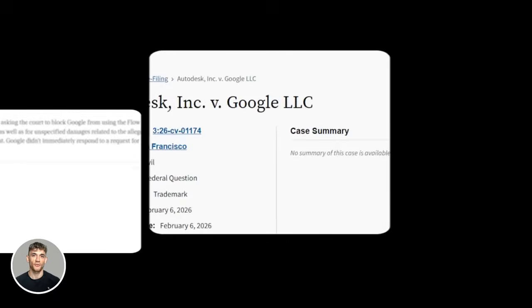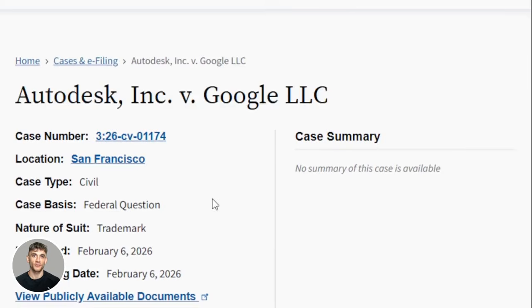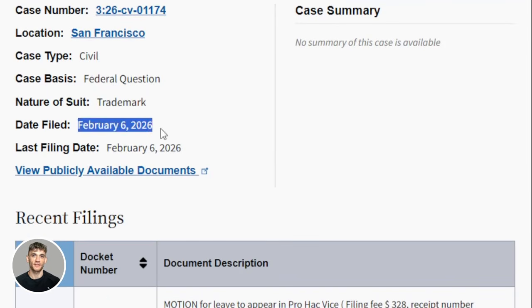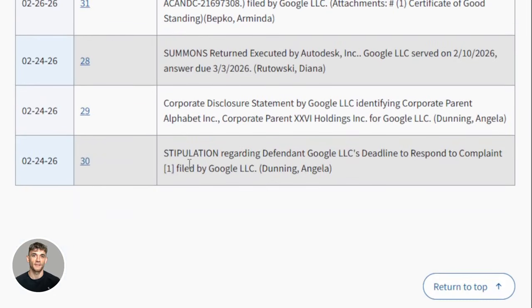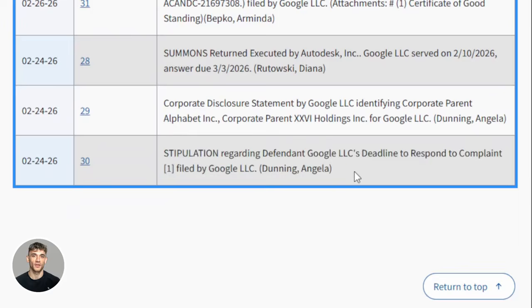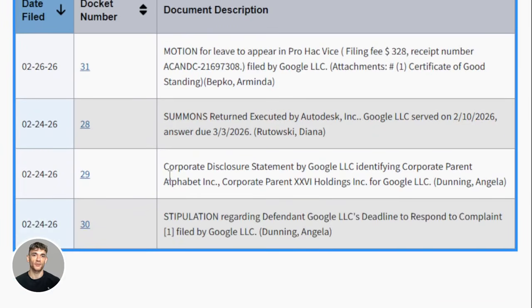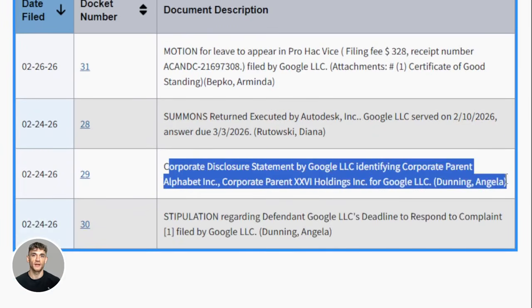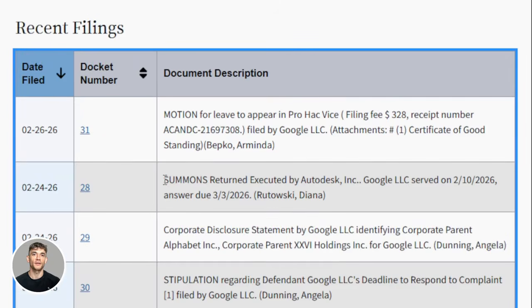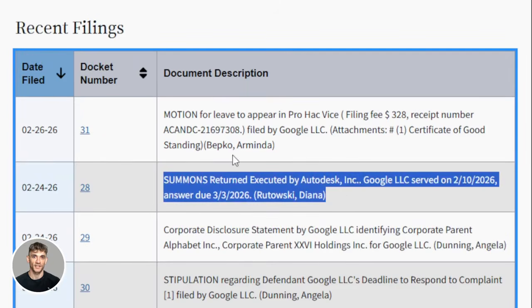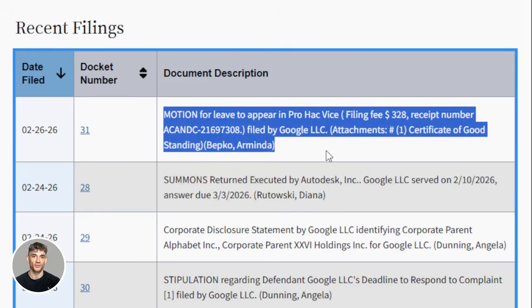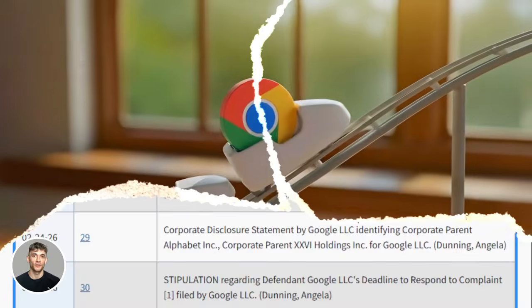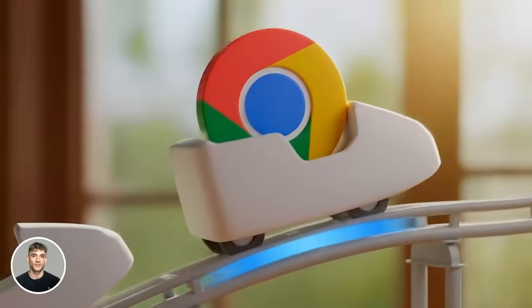According to the lawsuit filed on February 6, 2026 in the Northern District of California, Autodesk claims that Google actually told them it would not commercialize a product under that name. Then, according to the complaint, Google filed a trademark application in the Kingdom of Tonga, where trademark filings are not publicly accessible, and used that to pursue US trademark protection. Autodesk says this caused confusion in the same professional creative market they both serve. Google has not publicly responded to the lawsuit yet.